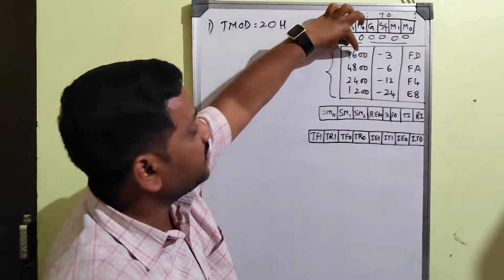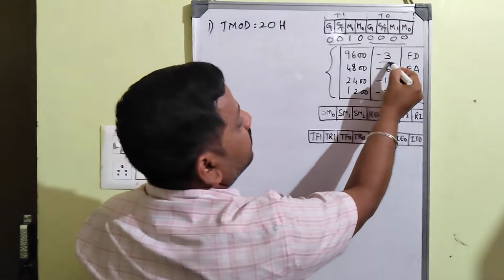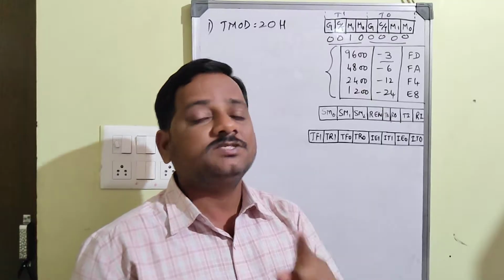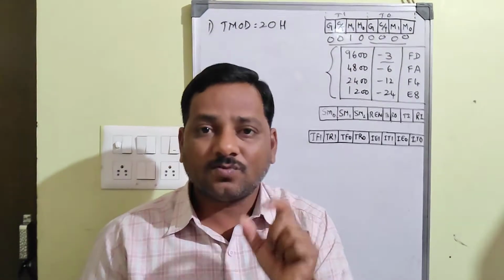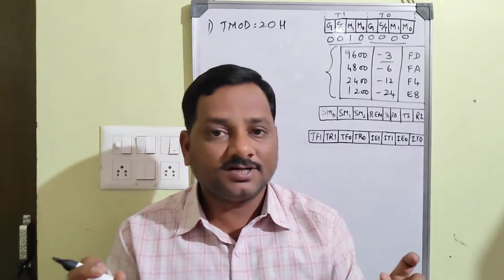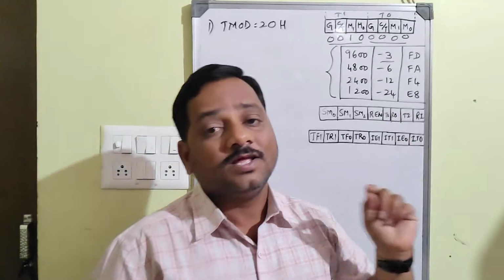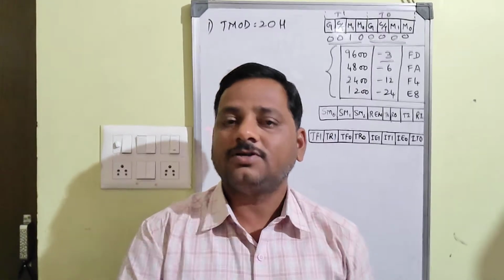If you want to select 9600 as the baud rate, the data which you need to enter is -3. You need to enter this -3 into TH1. So what is this TH1? Because we are using timer 1, in that timer 1, TH1 and TL1 are the 2 8-bit registers we are going to get. If you are not clear about TH1 and TL1, go to the I icon. There again I have provided a link to the timer video where you will understand what TH1 and TL1 are. I hope at this stage you already know that.